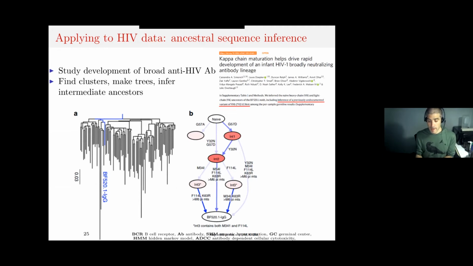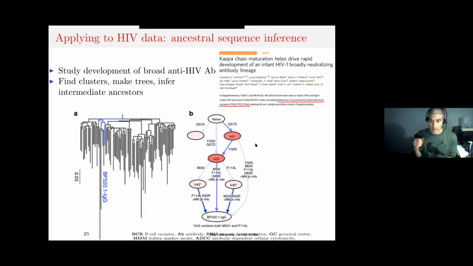And then we run linear ham to give us a probabilistic view of what all of the inferred intermediate sequences and the important mutations were that happen in that development path. And that's summarized in this flow chart here, where at the top we have the naive sequence, and at the bottom the mature sequence, and each oval here is an inferred ancestral sequence. And the brightness of the red is how confident we are that it was really there. And the darkness of the blue arrows is showing how confident we are that that was a mutation that actually occurred.